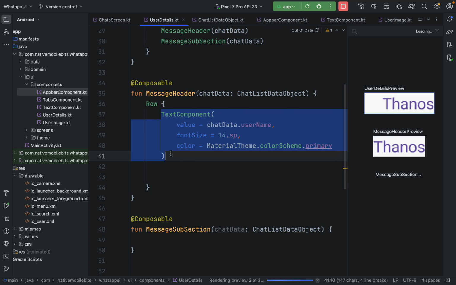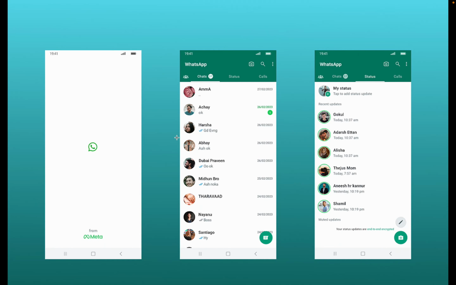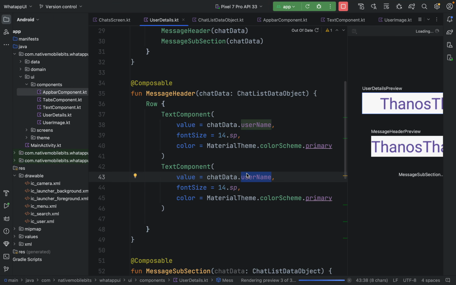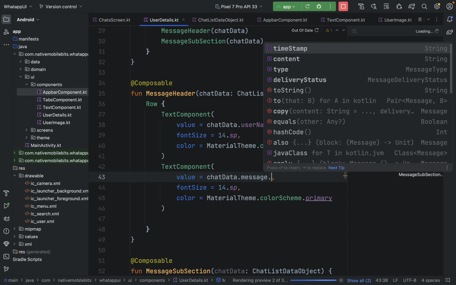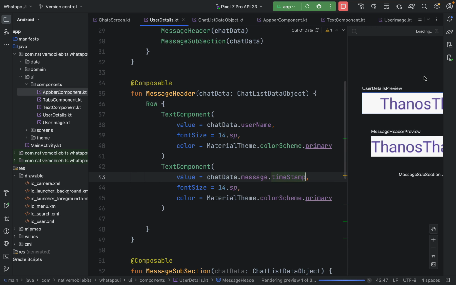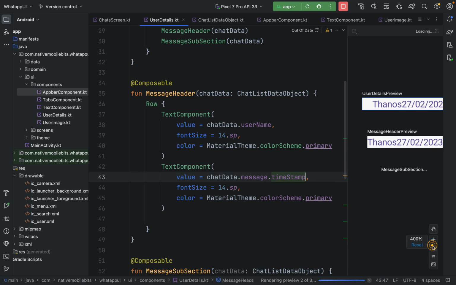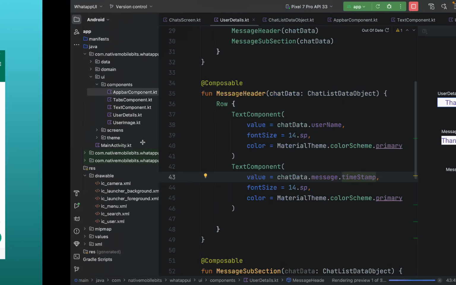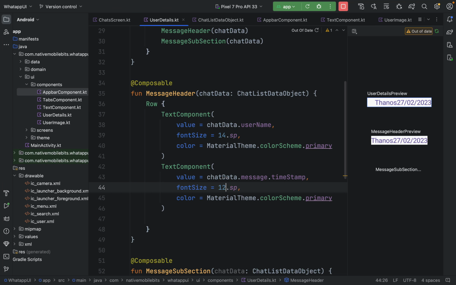Alright, and we can use another text component for this timestamp. Inside the text component we can take message.timestamp. For this timestamp we should reduce the size to, say, 12.